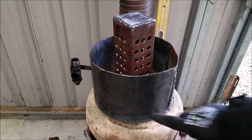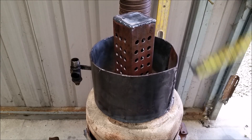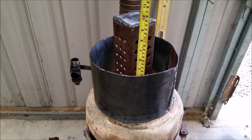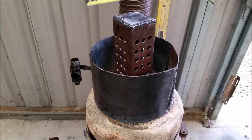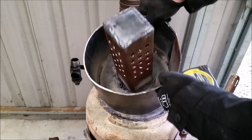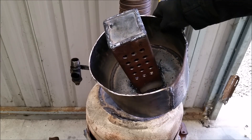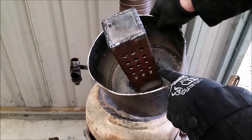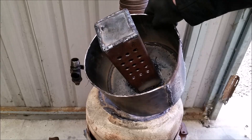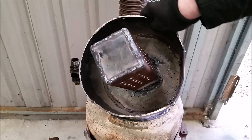So what we've got is this is six inches high from base to top — six inches. And this thing with all the holes in it, it's just 80 mil box section and it's about nine and a half inches high, nine inch diameter thereabouts. The holes on the bottom — there's three holes, and there's one, two, three, four, five rows of three — or three rows of five, whatever.